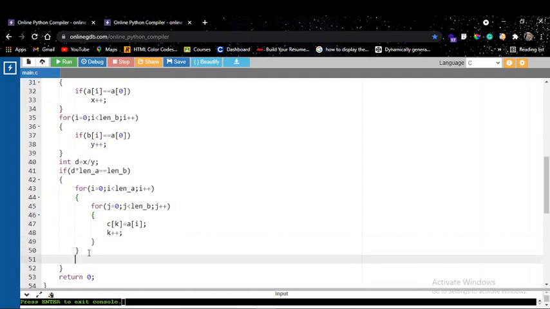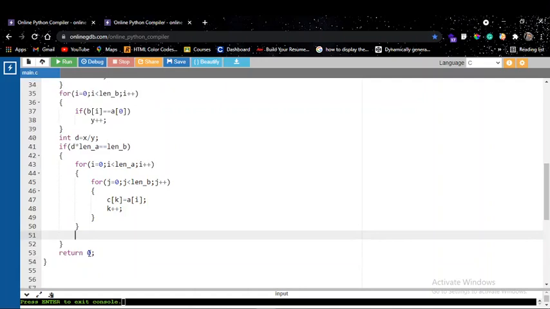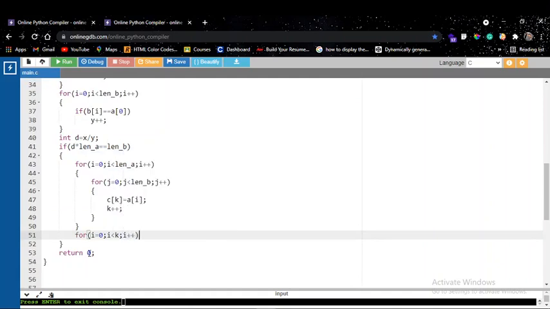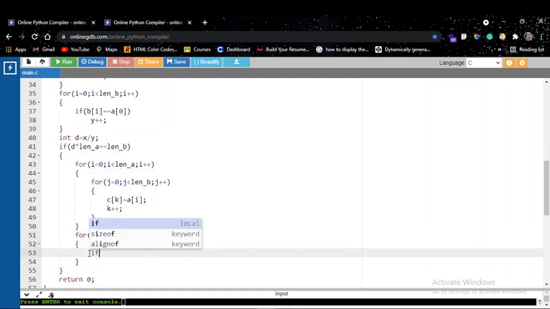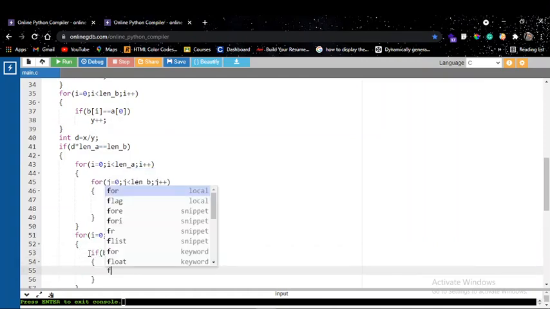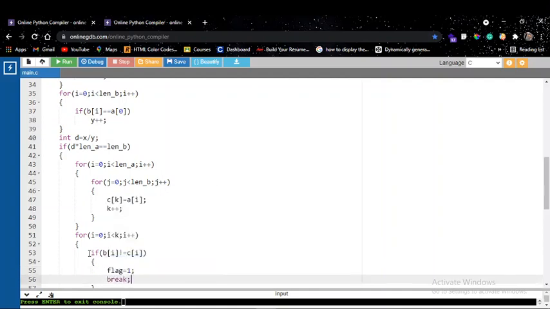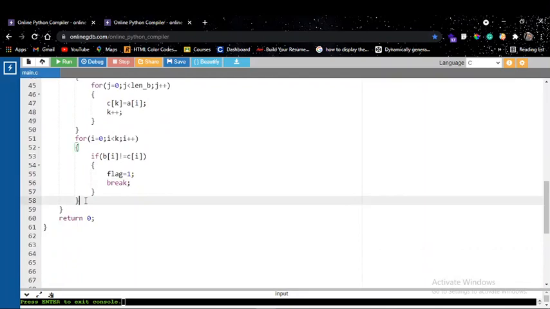So now I'm gonna check whether C and B are equal. So for i is equal to 0, i is lesser than k and i plus plus. If B of i not equal to C of i, I'm gonna set the flag value equal to 1 and break out of the loop. Okay.